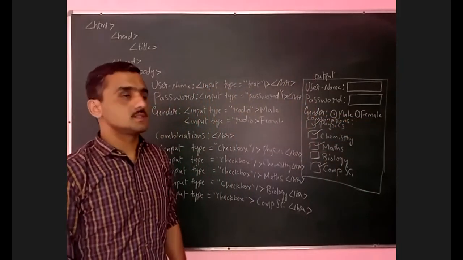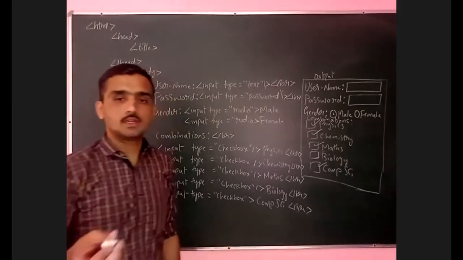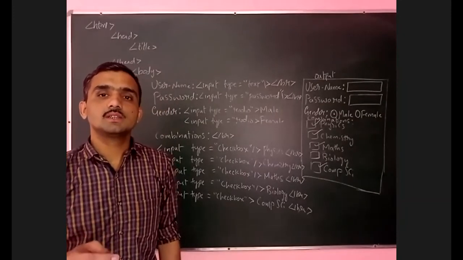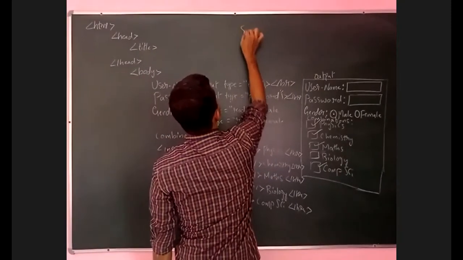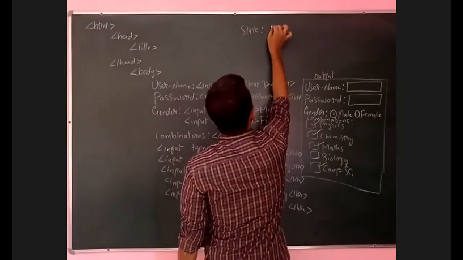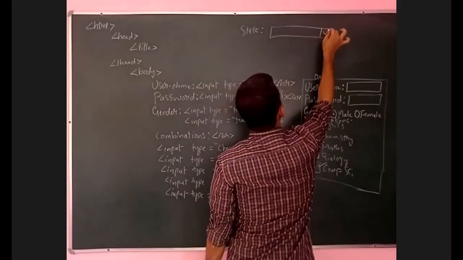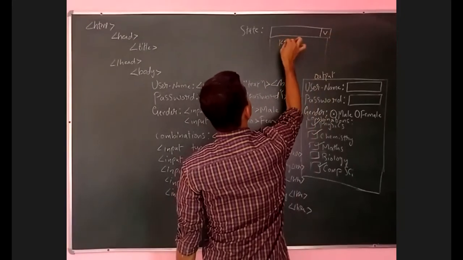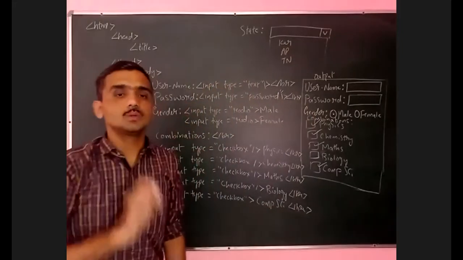That is selecting. Selecting means, like you might have noticed while filling things in a website, they ask you to select the state or city. For example, on the browser it appears like this: state, colon. Here a box will be there, an arrow mark will be there, and if you click on this, it will be displayed like Karnataka, Andhra Pradesh, Tamil Nadu. You have to select one of them.